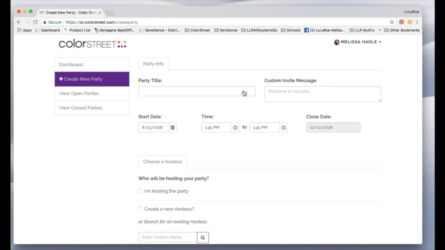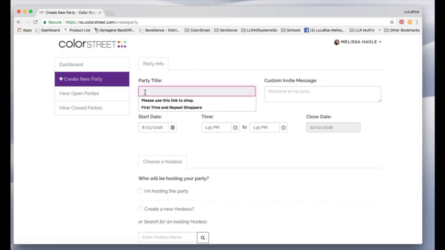Now there are two main types of parties. Either you have a host, meaning you have somebody who's going to have a party, they're inviting all their friends and you're going to run the show for them. Or you have a personal nail bar, which is what I'm going to be showing you today. I use a personal nail bar for all my repeat shoppers, anybody who finds me on any of my social media outlets, basically anybody that wants to shop directly with me. I try to funnel them through my personal nail bar. Why? Because I want those hostess rewards, because it's so amazing that Color Street allows us to collect on them as well. And then I use a lot of those for giveaways or for sales that I do at vendor events or in-person events. So let's look at the options.